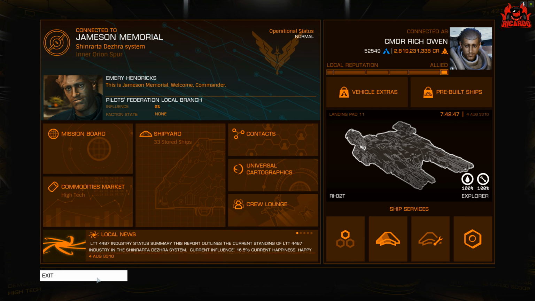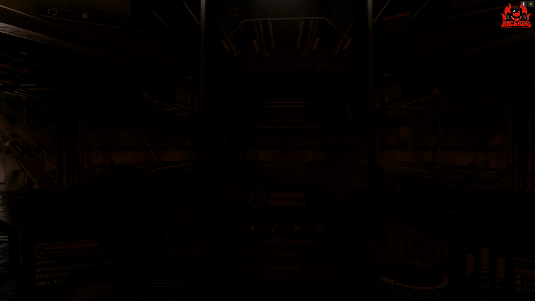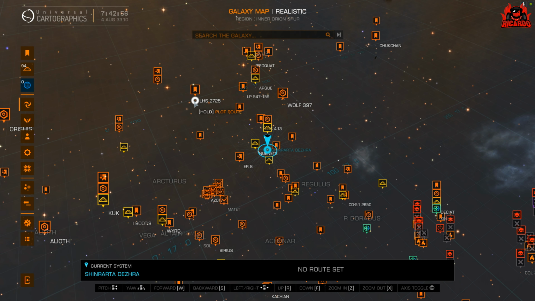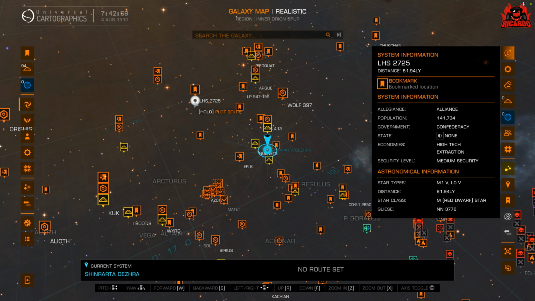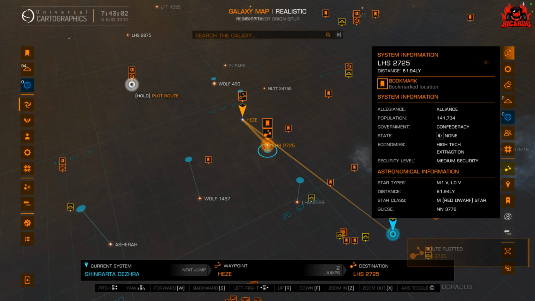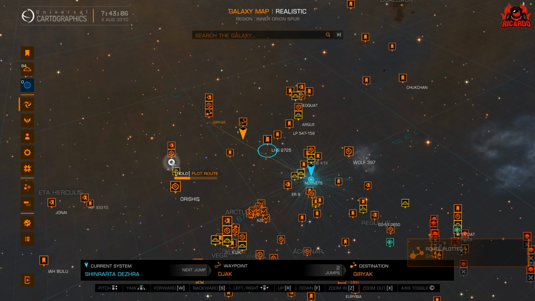Now, with this current fuel configuration, how far can I jump the thing? Well, I'm currently here at Shinrata. How far can I go? I can go there, it's great. 61.4 light years. How far can I go without it freaking out?